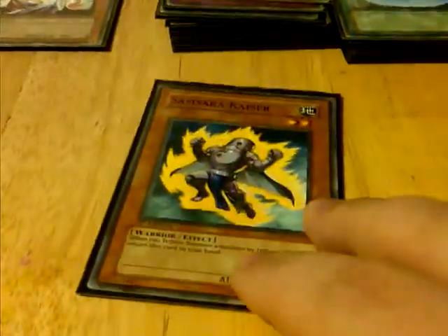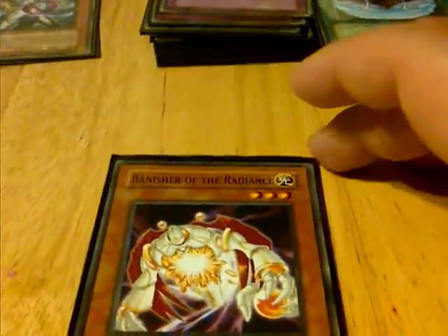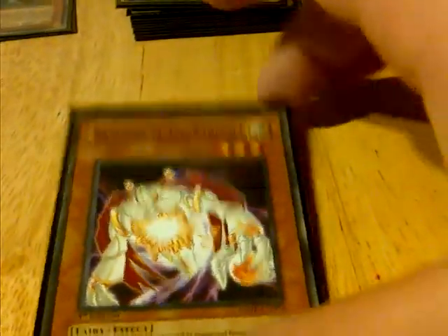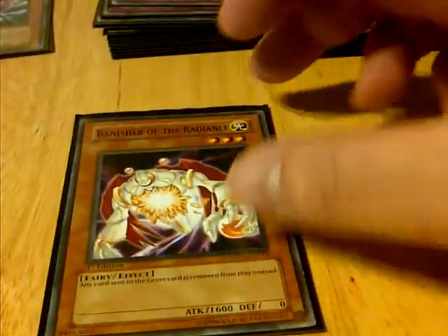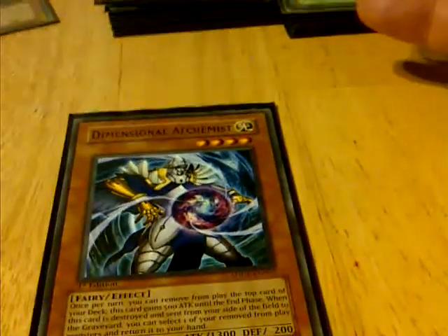This guy, you have him on the field. If you tribute summon with him, he goes back to your hand. You know, monsters on the field. Ain't bad. Next we got a Banji of the Radiance, whatever. Don't care. As long as this card remains face up on the field, any card sent to the graveyard is removed from play instead.